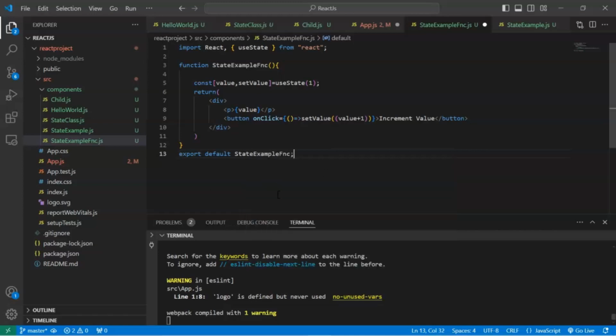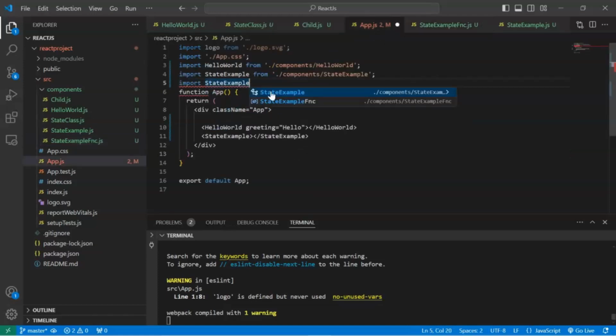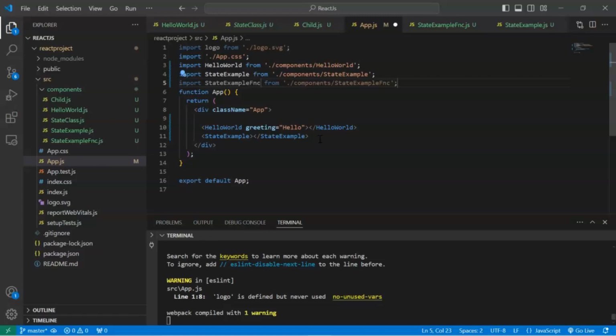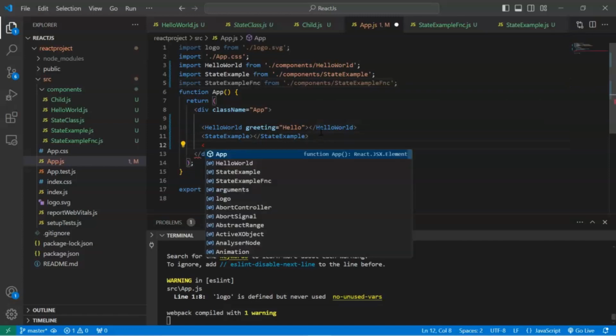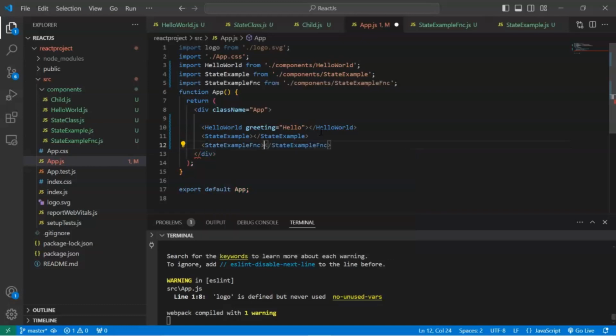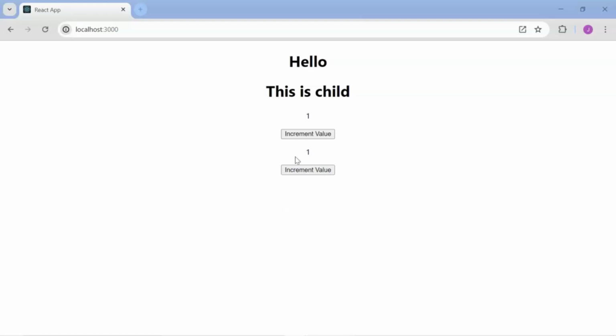If we don't write export, then we won't be able to import this from anywhere. So here you can see another increment button. This comes from the functional component and the first one is from the class component. So as we click, it gets incremented. The same is with the other one. So this is how we can use state in our React.